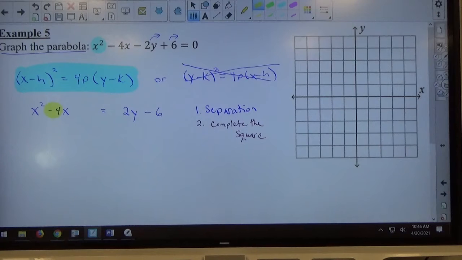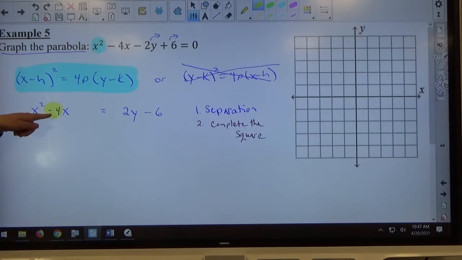So the way we complete the square is we do two things to this number here. It doesn't matter plus or minus, so just ignore the sign. Just worry about the number 4. We're going to do two things to it. First thing, really challenging, we're going to divide it by 2. Start off with the hard stuff. What's 4 divided by 2? 2, right? Then, after we get that number 2, we're going to square that number. What's 2 squared? 4. See, really tough math there, right? So 4 divided by 2 is 2, and then 2 squared is 4.